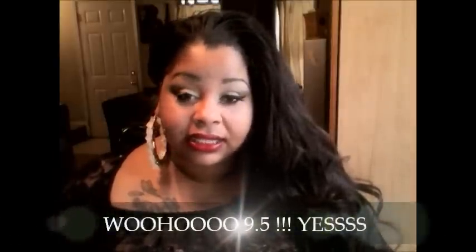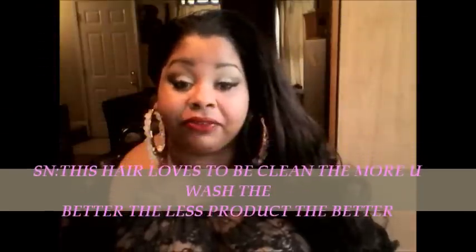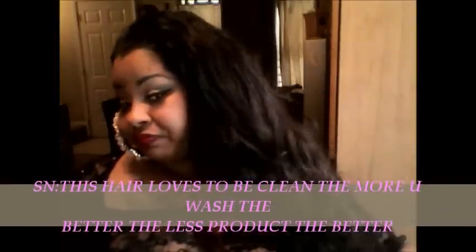So this hair, my final update, I'm gonna say a 9.5, because if all I had to deal with was a little bit of dryness, then I'm cool with that. I didn't put anything on this hair after I sprayed it with the flat iron spray, the heat tamer, and then I put oil on it after I was finished just to give it some shine, and that's it. It's not too shiny. It looks really, really natural. It looks like natural hair. It doesn't look too shiny or too dry.